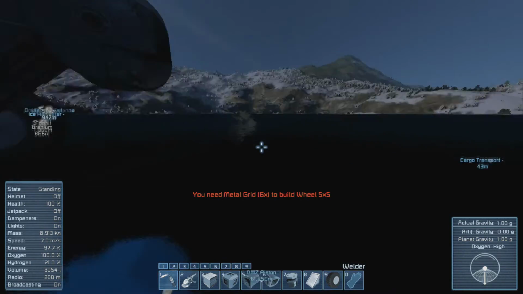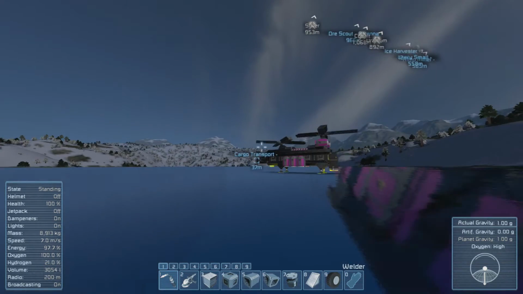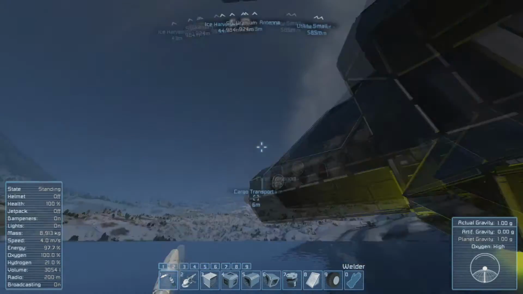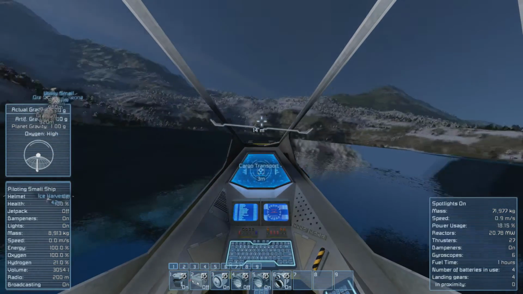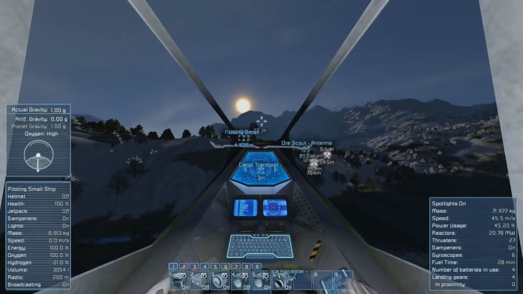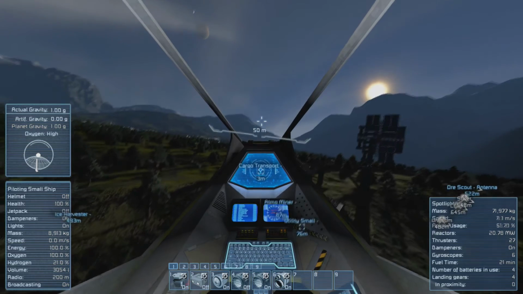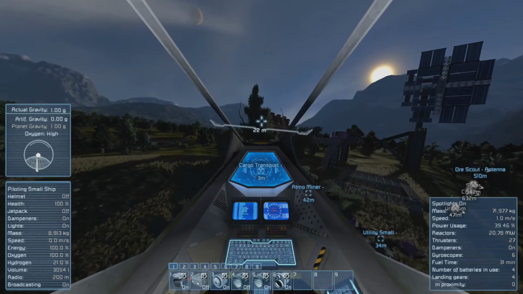Twelve metal grids and four tubes. Do you have anything in you, please? Metal grids and large steel tubes. Dang it. 3, 2, 1. Alright. Metal grid. Large steel tubes. Metal grid and large steel tubes. And stop. And bring it in. Oh! Tree! Tree!